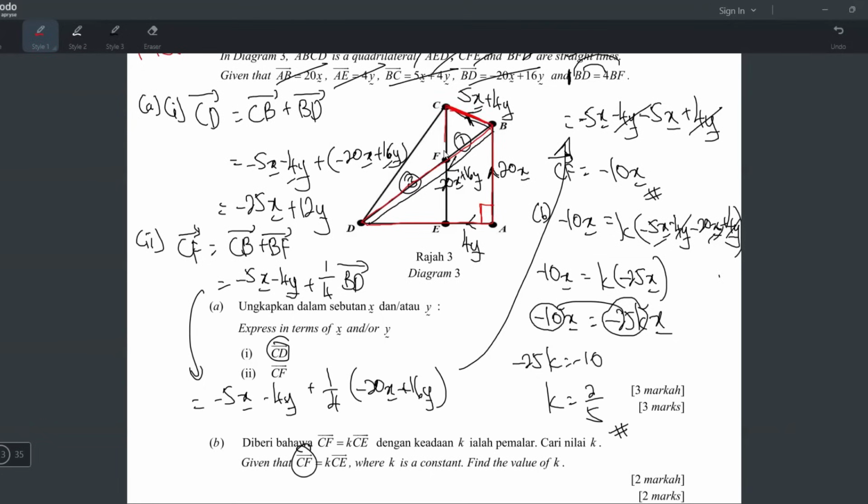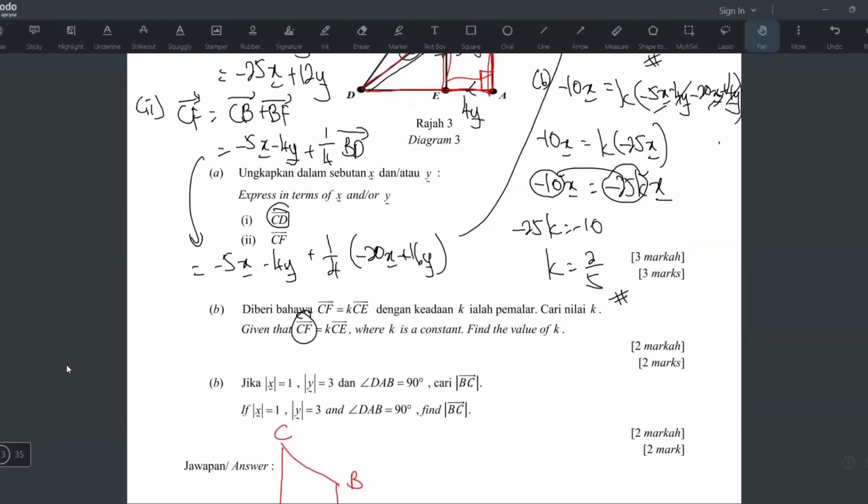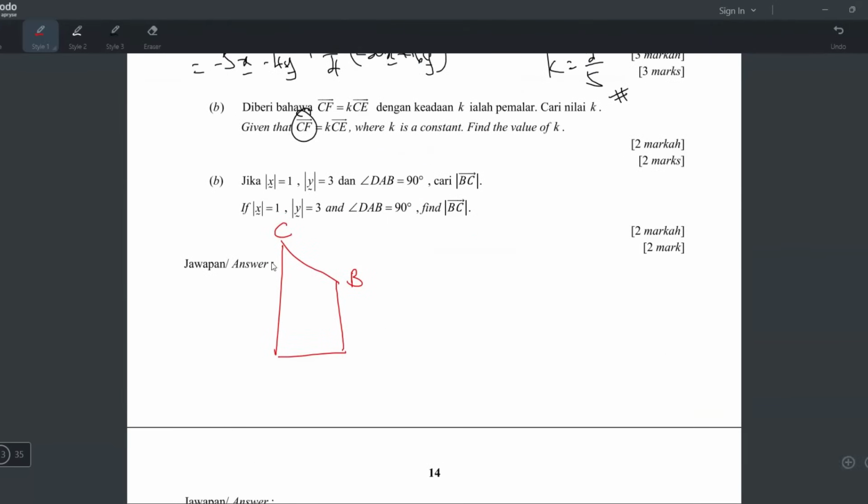Okay, so I think I have to use this trapezium instead. Yeah, we have to use this trapezium, because if you use this triangle, it's not going to help you find the BC. So you have to use this trapezium, and then you have to cut it here. Because when you cut it here, you get a right angle. Then this line becomes the hypotenuse already. Okay, so let me draw it out, the trapezium. It looks something like this. And then the BC is from here to here. Yeah, B to C.